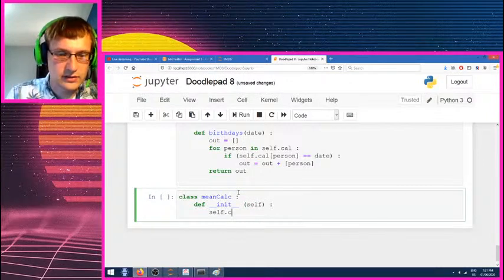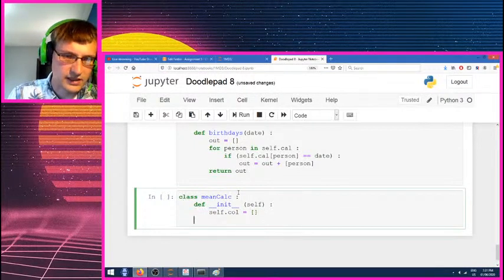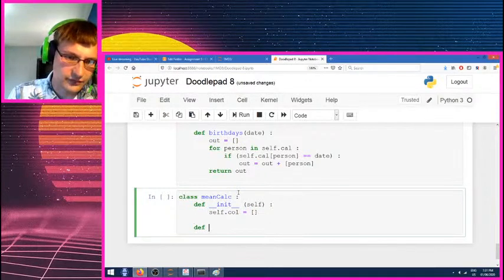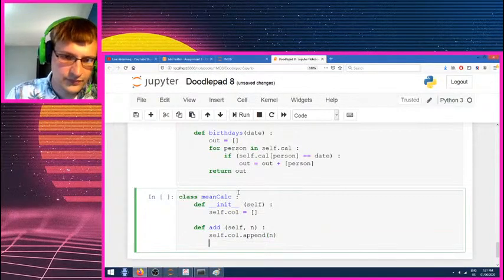Self dot collection equals, or no, well, that's too long. List. We'll make it a list. Def add self n: self dot collection dot append n.